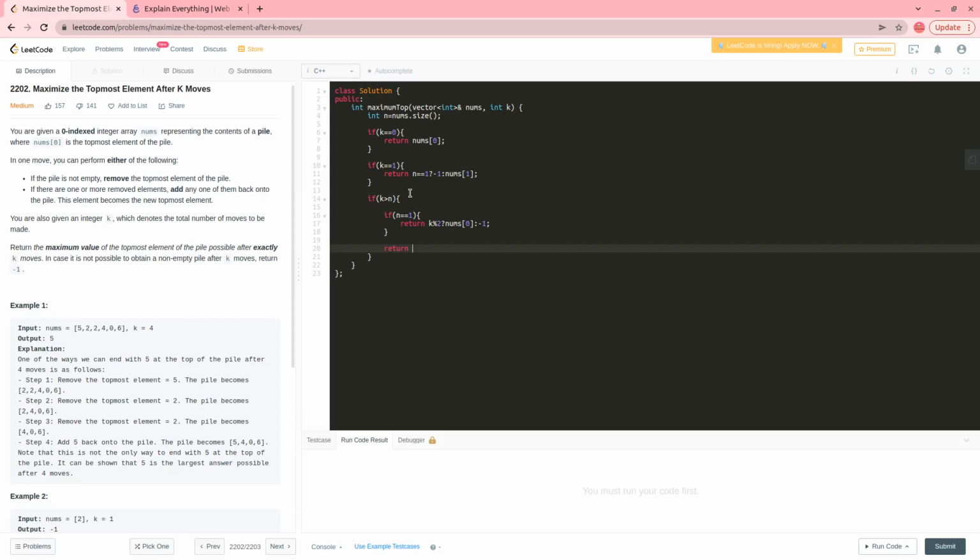element. So in a vector, if you want to get the max element, you will have to write max_element(nums.begin(), nums.end()). What this does is it returns the max element in this nums vector. Begin means starting and end means end. So you can write 4 here, and it will return the maximum between the first and the fourth element. So this is how it works. So this is our third condition.